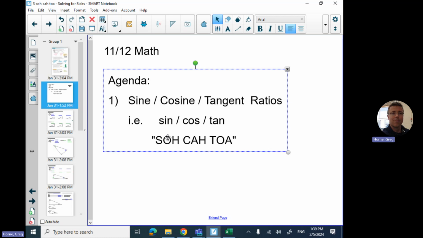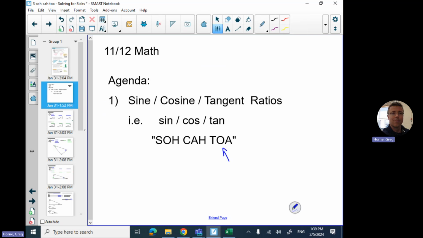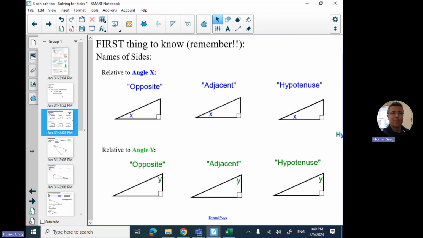In the previous lesson, we looked at the fundamental tangent ratio. We saw this yesterday as really the rise over run ratio, and we'll see that again as part of this class. The main thing to know for labeling sides correctly on triangles is to be able to pinpoint which side is the opposite side, the adjacent side, and the hypotenuse. I might just use OPP, ADJ, and HYP for short here.